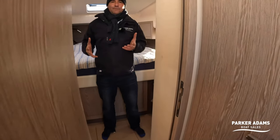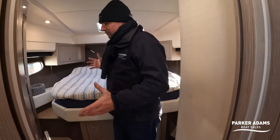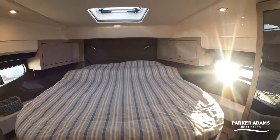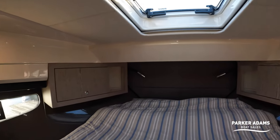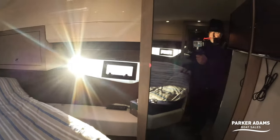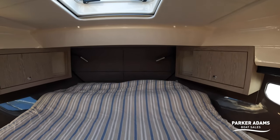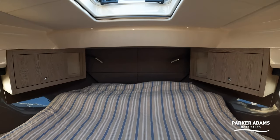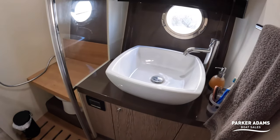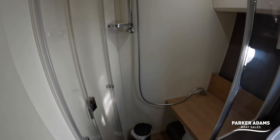What I always look at in the master cabin is how much space there is to get changed, and actually it's really good here. Close that door off and there's plenty of space, a large mirror, and access all the way around the bed. A large hatch lets in lots of light, and you've got double-sized windows on the side — not just portholes. There's a television so you can sit in bed and watch a movie, LED lighting at the back, and a nice fabric headboard — nicely put together. In the ensuite you've got a designer countertop sink and a toilet space which doubles as a wet room, and the door folds across to close that area off when showering. Lots of storage lockers at the back as well.